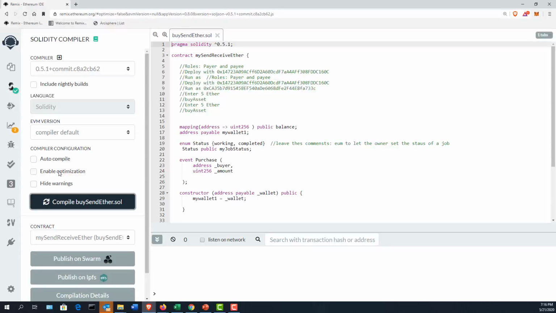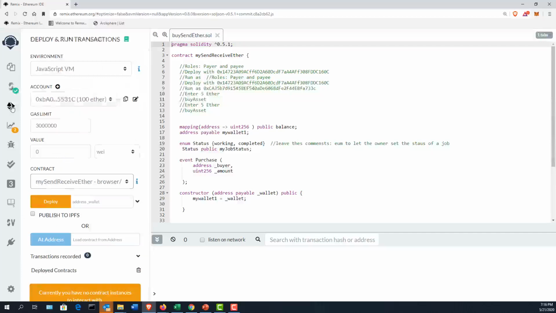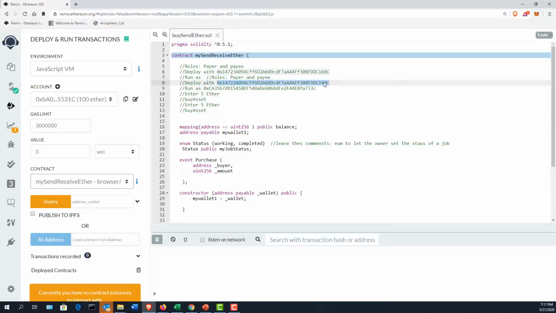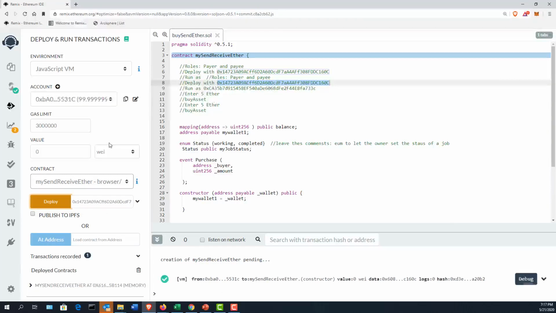And this is important here, so we want to deploy now. We're going to deploy with one address. It says here deploy with, so we're going to use this address. I'm going to copy that address into the deploy address. Click the deploy button.